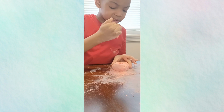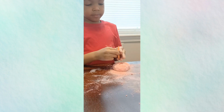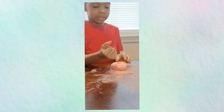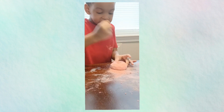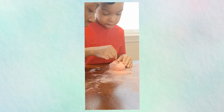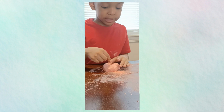Come on. Now, wait, is this the right part? Yeah. You can use either side. Ooh, what was that? You see something? Let's get dust out of here, because I don't know if that's a piece of the rock. I think that's a rock.